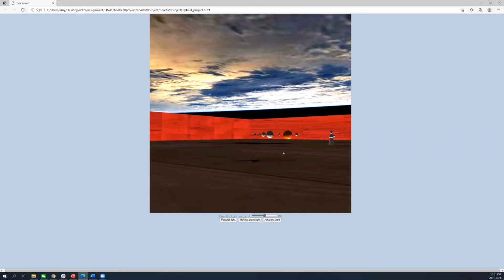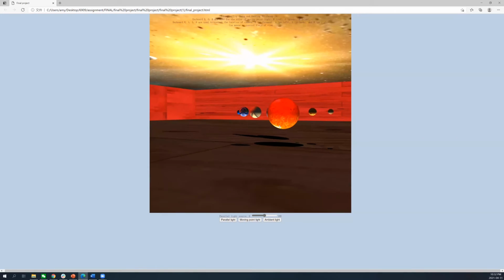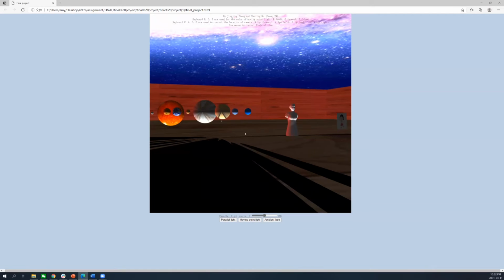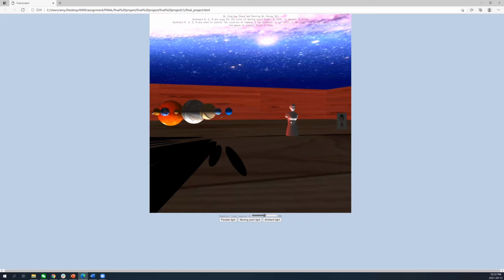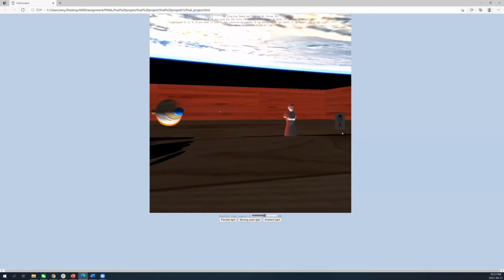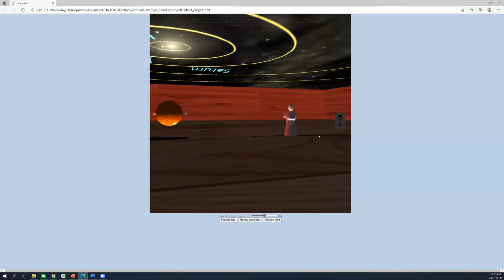To enrich our scene, we've added a solar system model. Different spheres here move in different ways and have different textures. We also loaded a female model in the object format into our scene and used the bulletin board here to make a fake 3D object effect. This is because the bulletin board is always perpendicular to the direction of view, which makes the bulletin board always face you and creates a 3D effect.